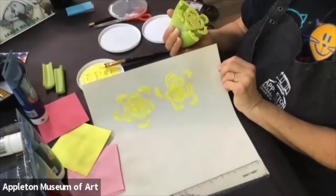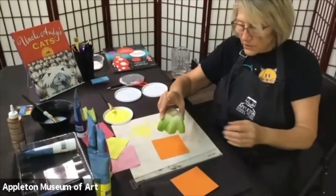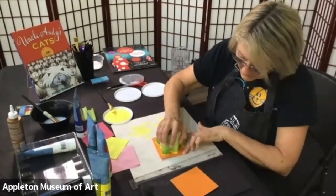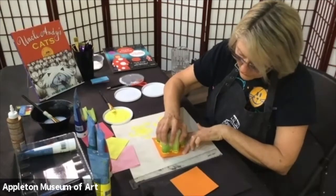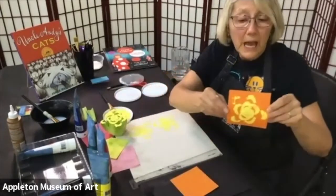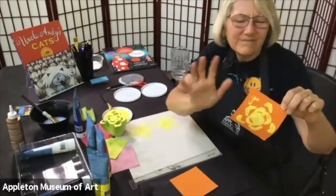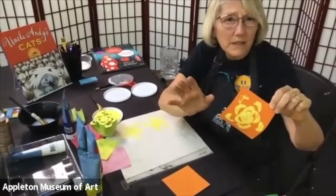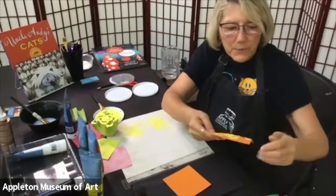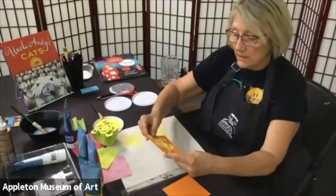I have a monoprint. I'm going to use one of my orange squares this time. So I want to make sure that it's kind of lined up here. And I'm lifting it off carefully. I can feel it pulling a little bit. And voila. Oh yeah, I'm very happy with that. I have a little piece right here that maybe I missed the surface right there. I'm not going to worry about that. The beauty of a print is in the process. And that looks like a beautiful flower. I think we had success there.